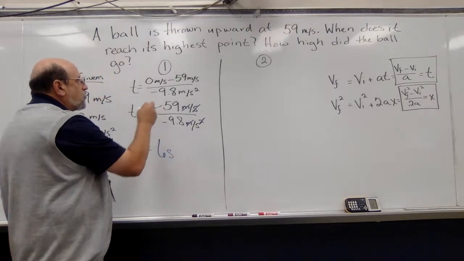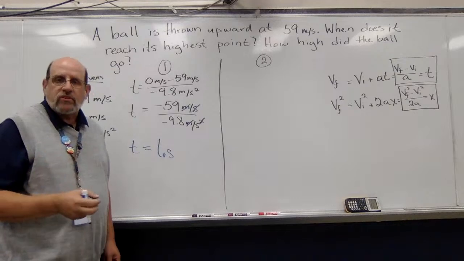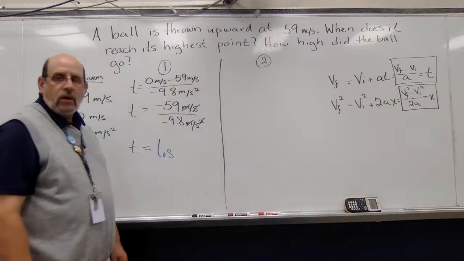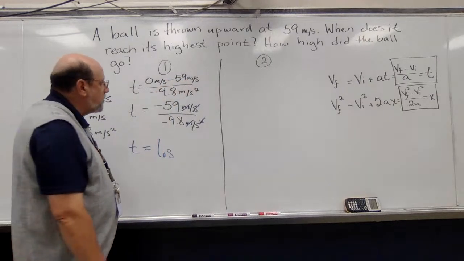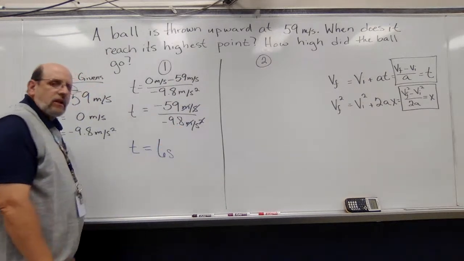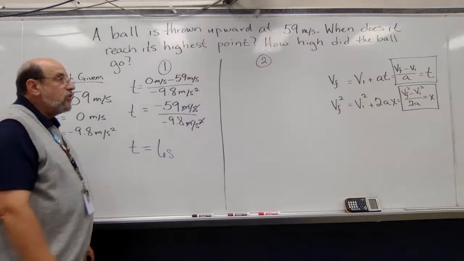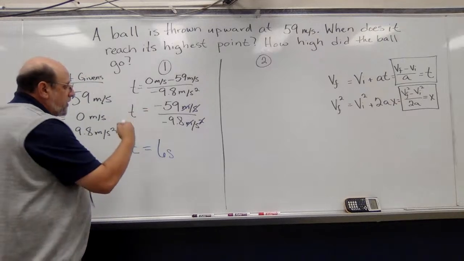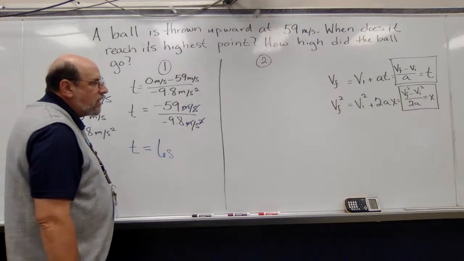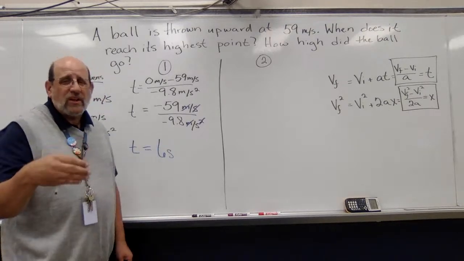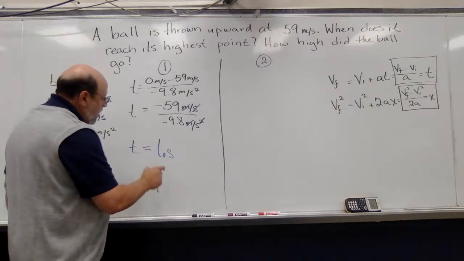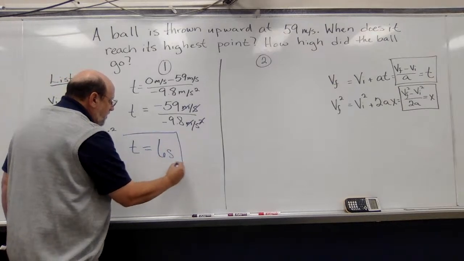Why do I list it as 6? Well, I take a look at my least precise measurement, and my least precise measurement is in whole numbers, right? That's my 59 meters a second. Could I have listed it as 6.0 seconds? Yeah, but that's a little too precise for us. We in physics use our least precise measurement to figure out how we're going to list our answer. So if you gave me 6.0, I'd say it's okay. If you gave me 6.02, it's a little too precise for physics class. I would remind you to not make it quite as precise. But there we go. Our time is 6 seconds.